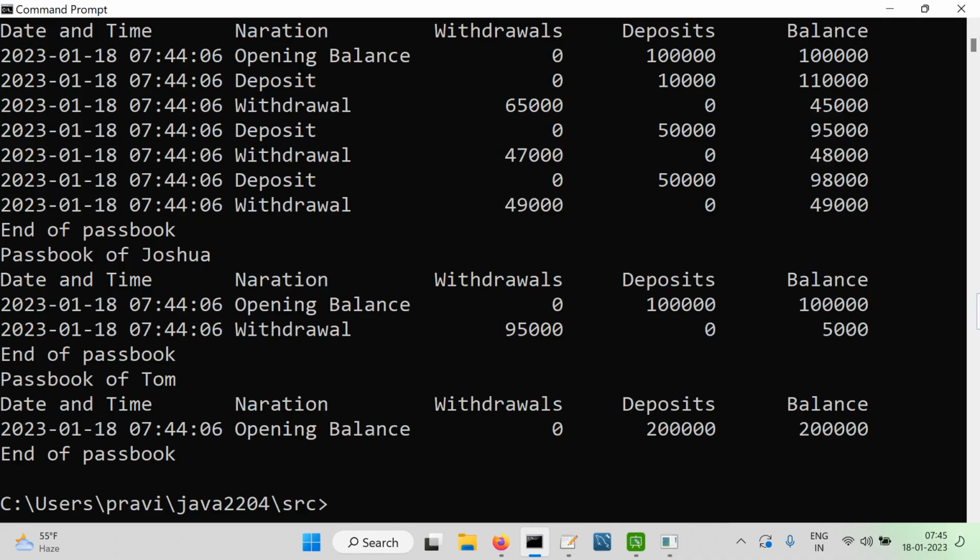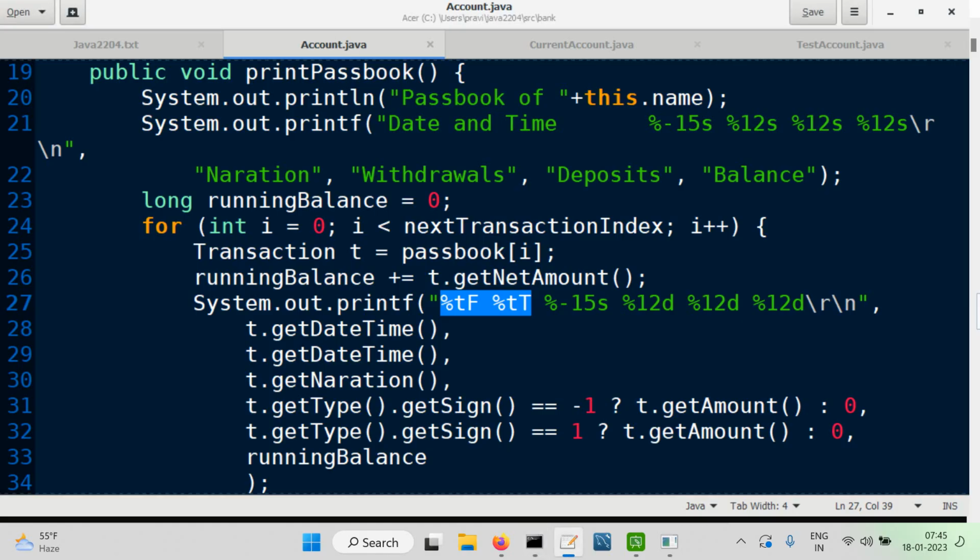And then we have the narration and the amount fields, right? The rest of the format is 12D, 12D. Yes, this is for the narration, S is the string.